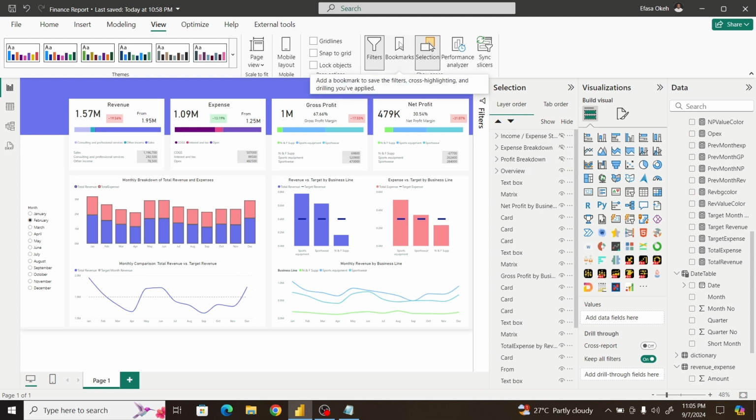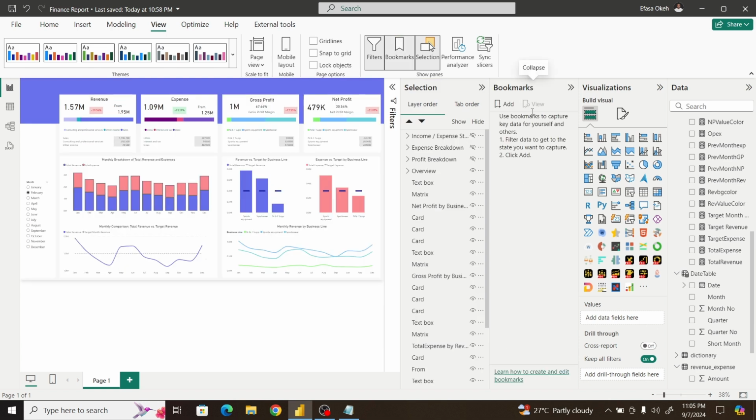I'll select bookmark up here. So you see your bookmarks here, right? Now we've opened the eyes for overview. We can see overview right now. The next thing we need to do is say add bookmark. What is this bookmark actually called? This bookmark is overview, because overview is the only thing we can see down here. Remember our KPI cards up there, we want them exactly the way they are there.